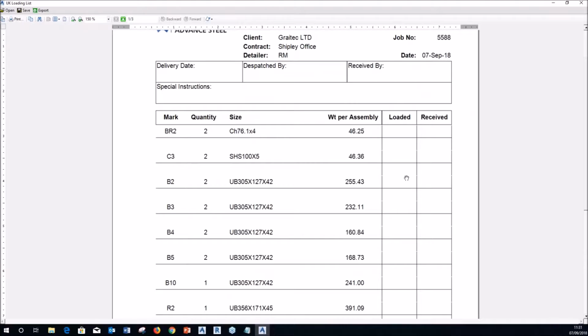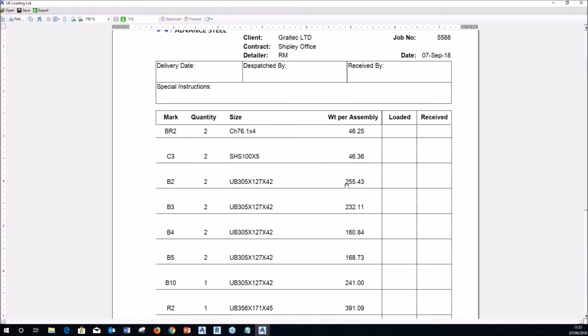It then gives you just little boxes to tick when they've been loaded onto the lorry and that they've been received by site. Because what we used to find is that, especially on a massive site, steel will get delivered to one corner of it and it might get moved around and they might lose a beam. And then they would argue that you as the fabricator or the supplier never sent that beam, whereas now you can get them to sign a delivery list so that they have received it.